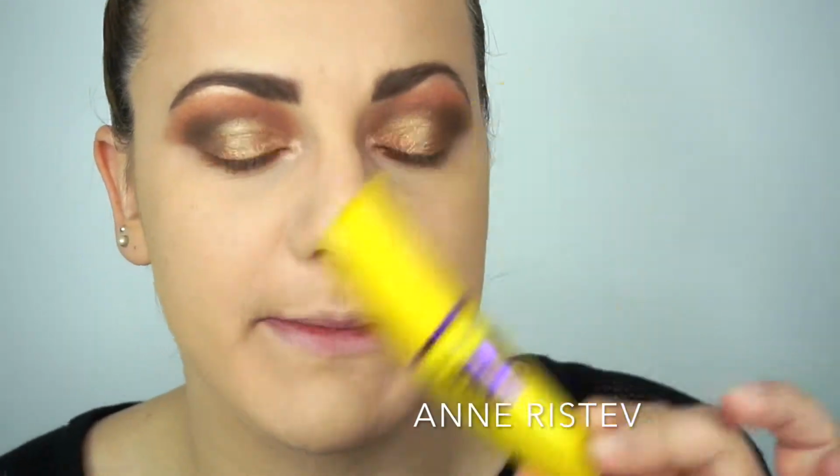Okay, so now I'm going to go in with mascara. I'm going to go in with my Maybelline Colossal Volume Express Mascara in the color Glam Black.